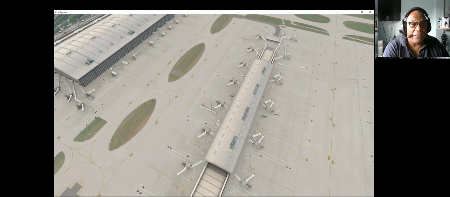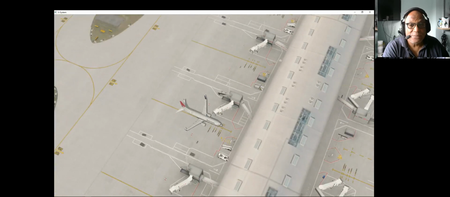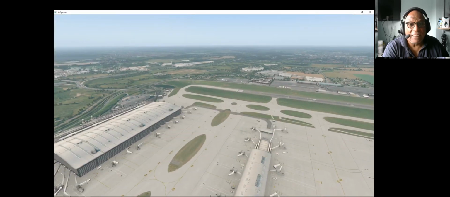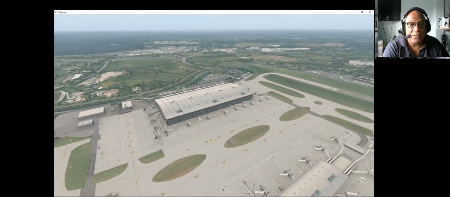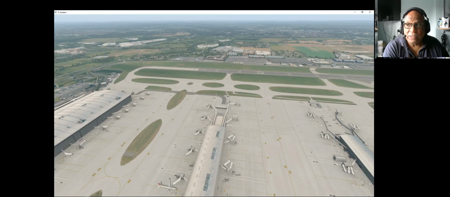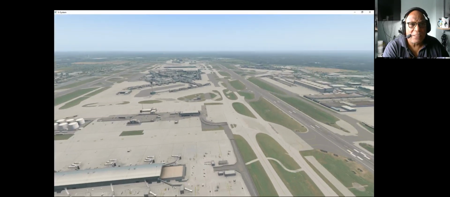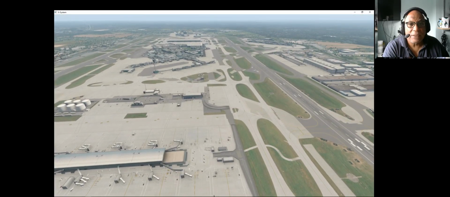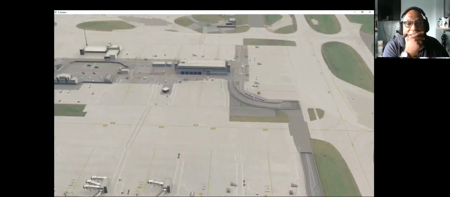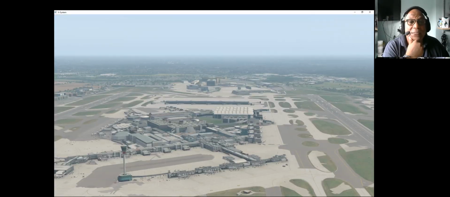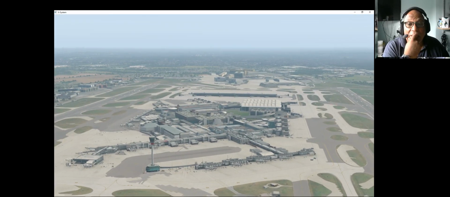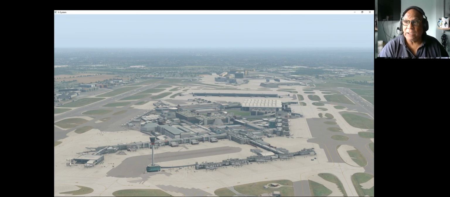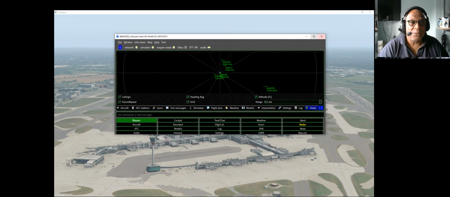Well, there's my aircraft there. And I'm waiting to see if anything's coming in or anything's happening. This is mad. Madness, complete and utter madness. I just don't believe this. Last night it was working perfectly.